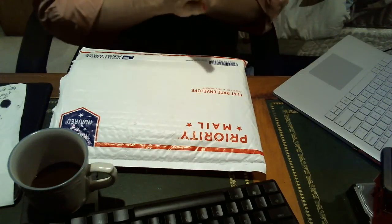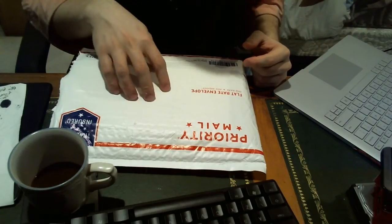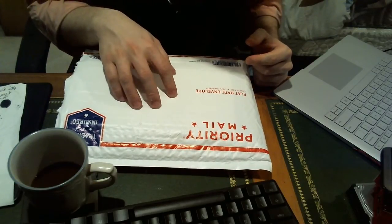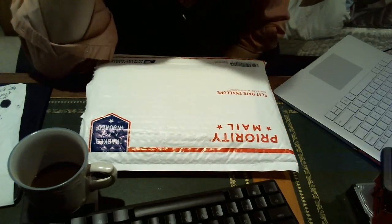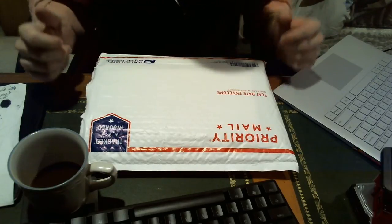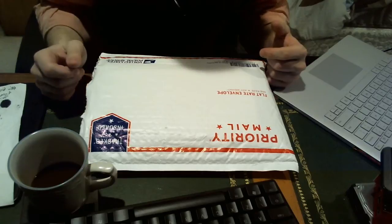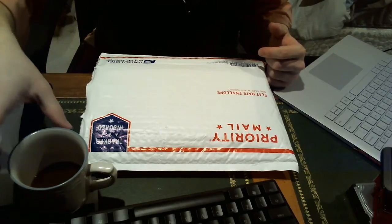Alright everyone, figured I'd do a quick unboxing of the Moo brand notebook that came into stock recently, and they just shipped me mine today, which actually came a lot faster than what it said it would, which was sometime in April, and currently it's March.